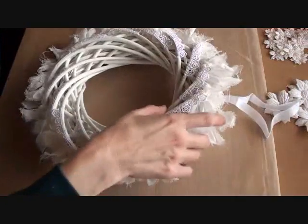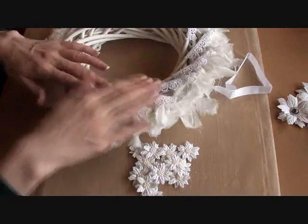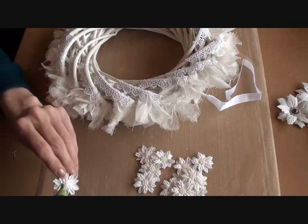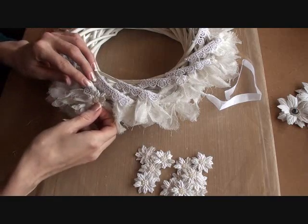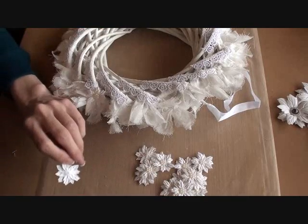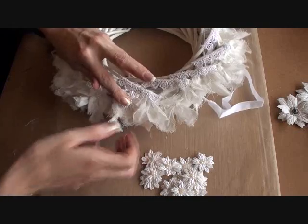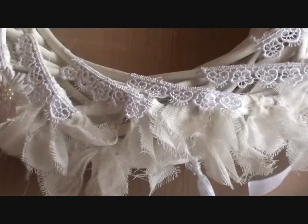Okay, so I need the, let me bring them over, the small flowers first. Okay, what I'm going to do with the small flowers is I'm actually going to glue them on where the lace ends all the way around. Hopefully I can dry and I have enough made. Zoom in, you'll see what I'm doing better.